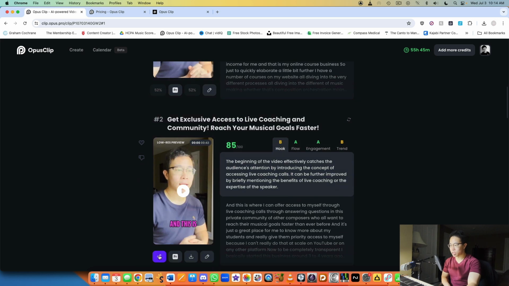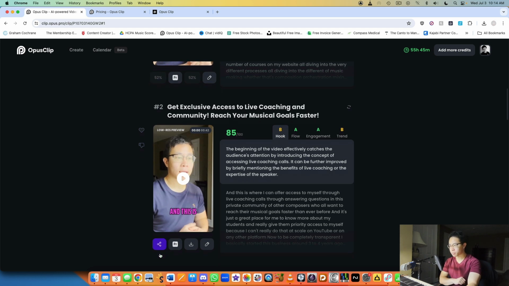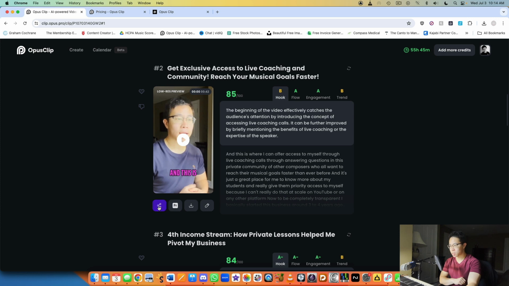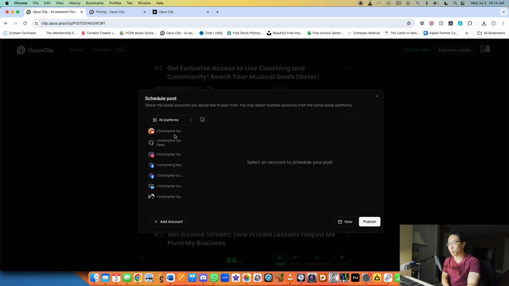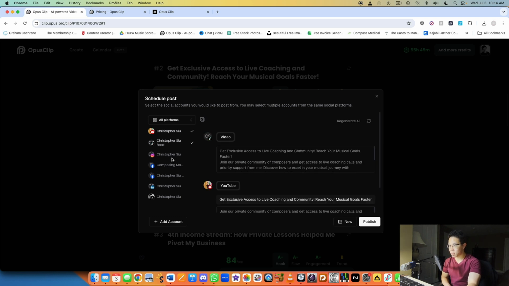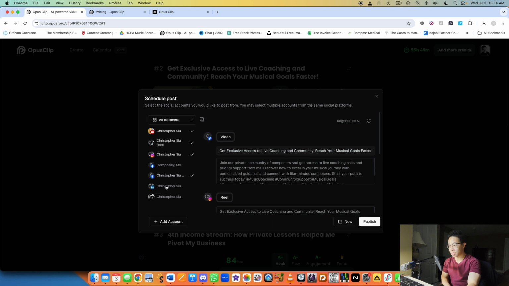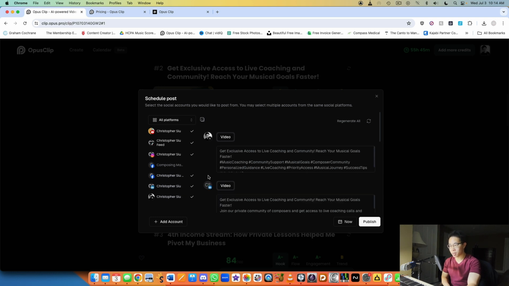And yeah, then this is where the engine is really, really cool, because this is the auto scheduler that comes with the Pro plan. So let me show you how that works. So you click that, and then you can select the platforms that you want your shorts to go out to. So when you're setting up your account, you're probably going to want to link all your platforms to it. So here I have YouTube, TikTok, Instagram. I have 2 Facebook pages. I'm going to choose one of them here. I have LinkedIn as well, and I have Twitter or Meta, X, I mean.